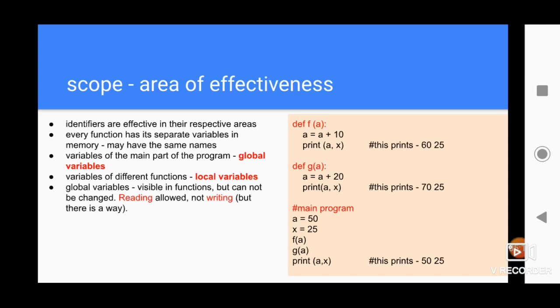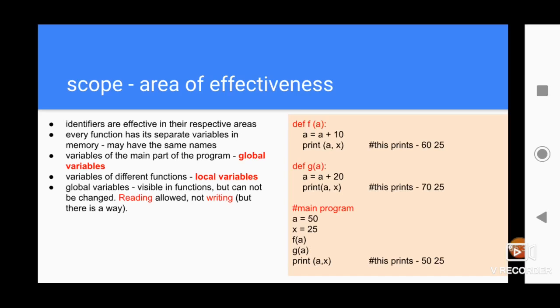Now finally, when the main program prints a and x, it prints values 50 and 25, because the variable a of the main program is not changed anywhere, although it is passed to functions f and g in their argument variables, which are having the same name a.